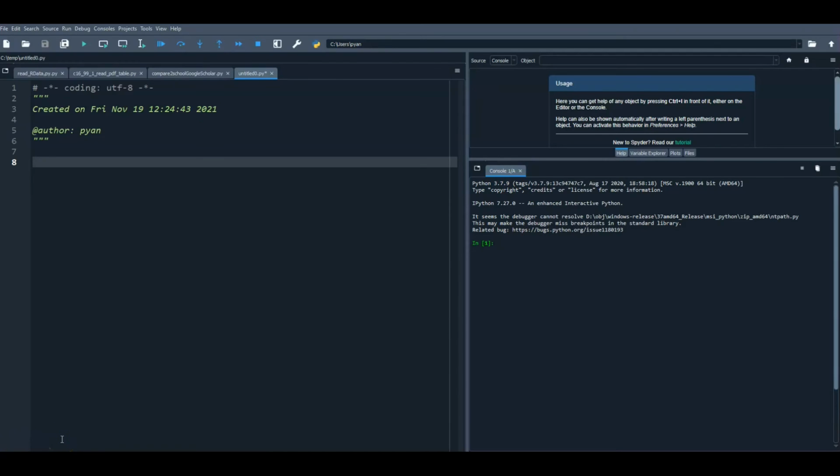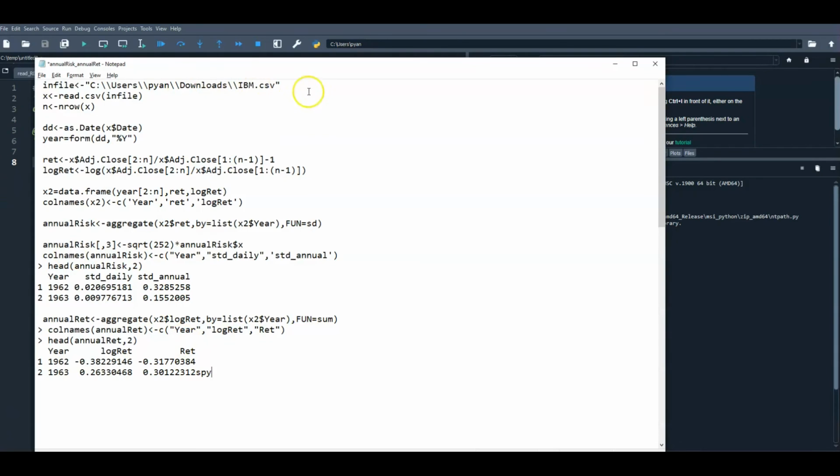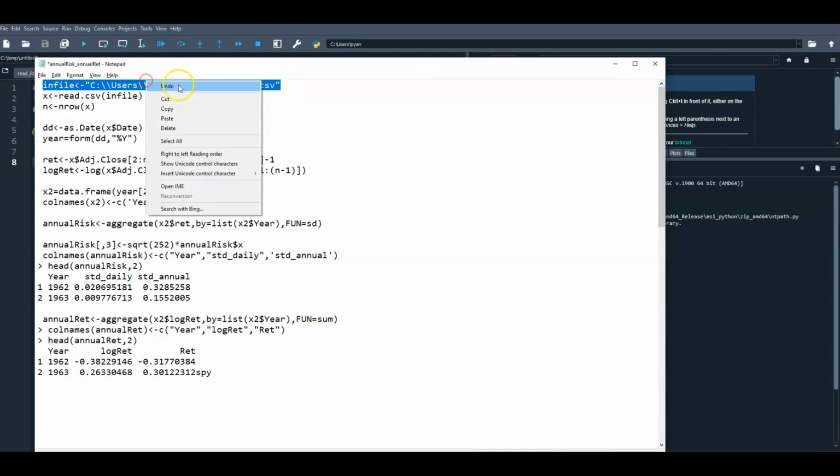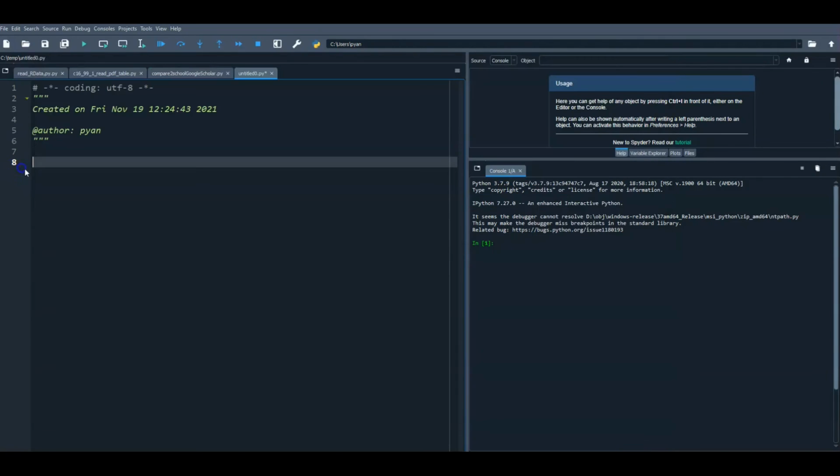Topic number 4: how to use Python to calculate IBM's annual total return and annual risk. We use the same data set. Let's go back and simply copy this in file, which is our input file.